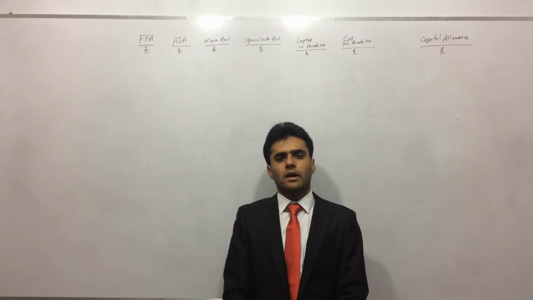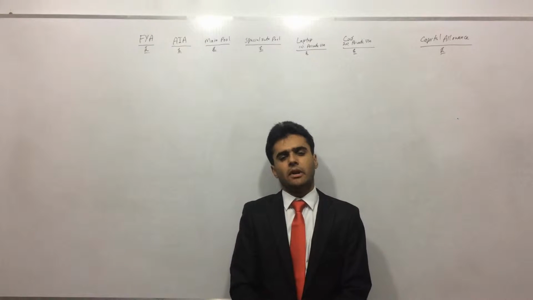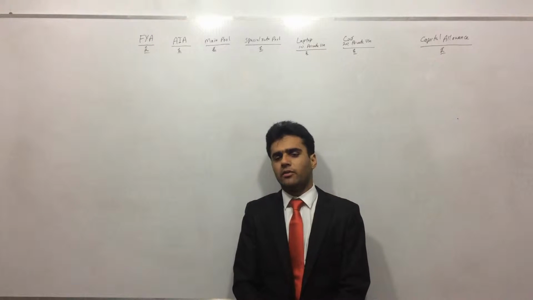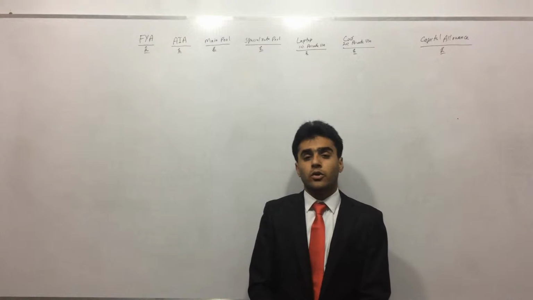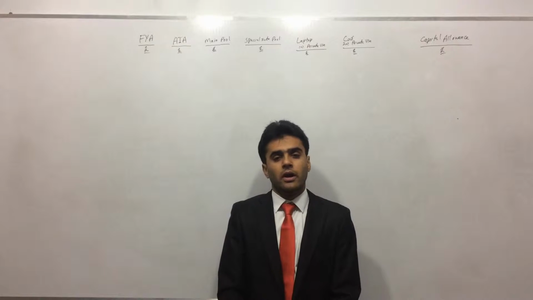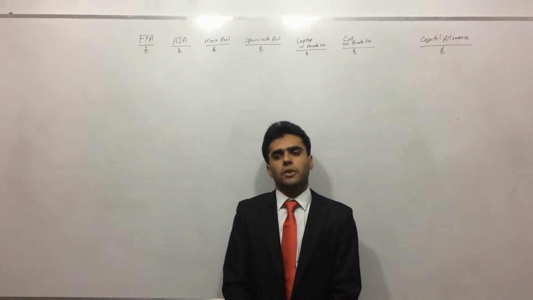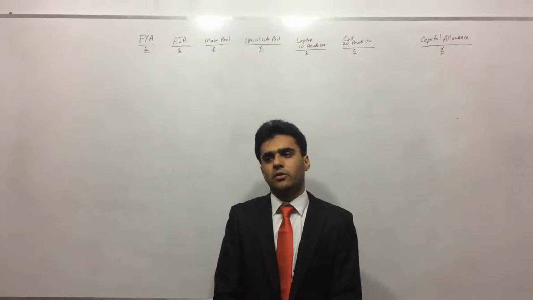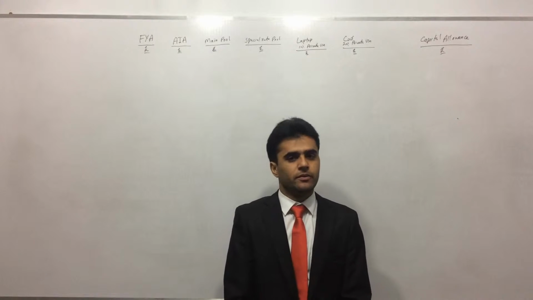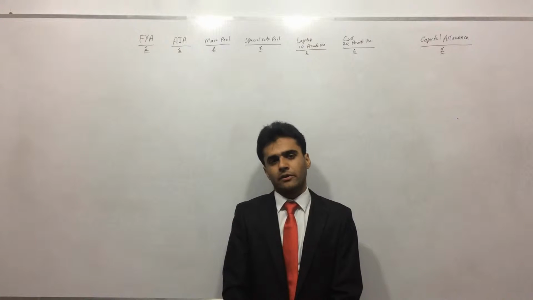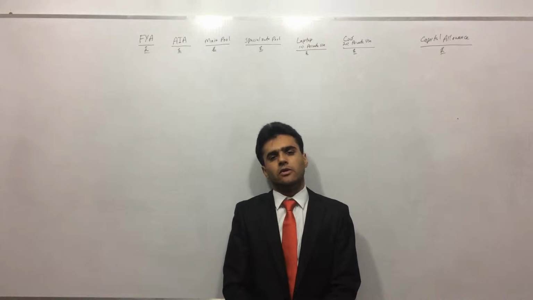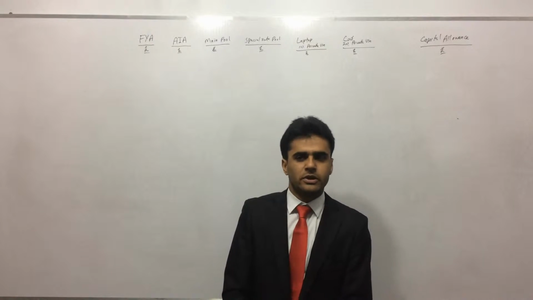Hello and welcome back. Now in this lesson we will look at the capital allowances. Capital allowances are simply depreciation as far as taxation is concerned. Now you know from your earlier studies of accounting, you have been studying accounting for years and years, I assume. So you know from accounting that you take the asset and you deduct something out of it which is called depreciation. So when you're using the asset it is gradually reducing in value. That thing is called depreciation as far as accounting is concerned.